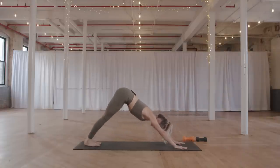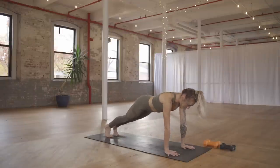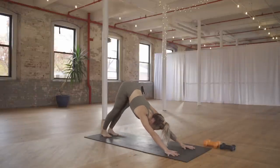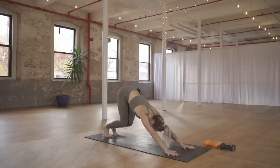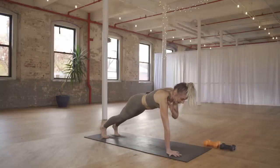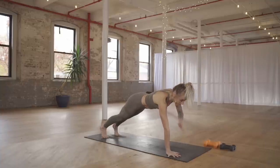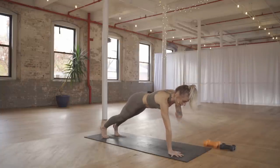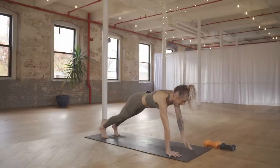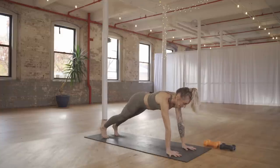Here's 8, 7, 6. Here's 5, four, we're gonna hold it in that plank. Find shoulder taps in two, in one. Shoulder taps right and left. Left, right, gaze a little bit forward. Can you charge up your legs here? Right, left, engage your core. Left, right, here's eight and six.